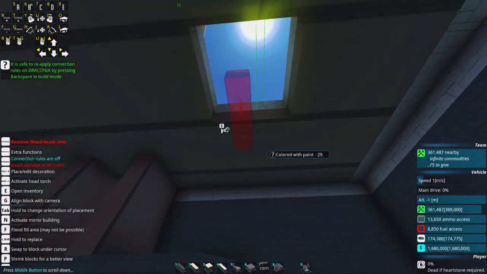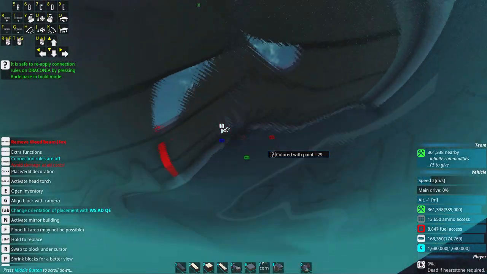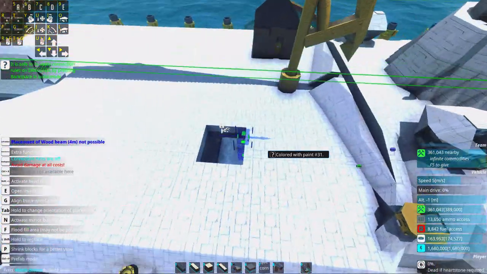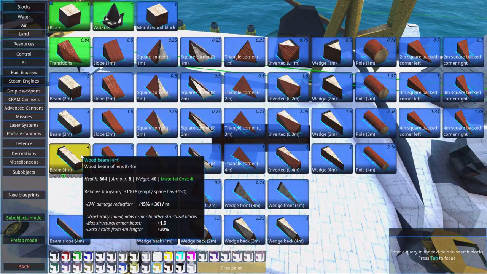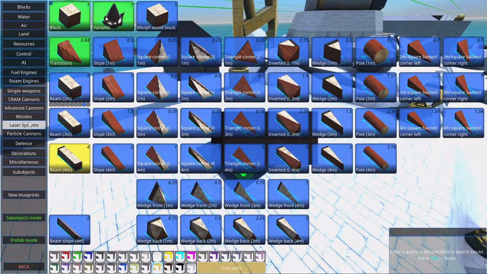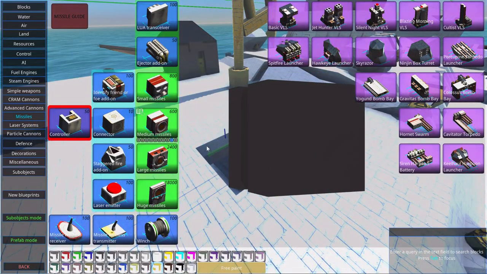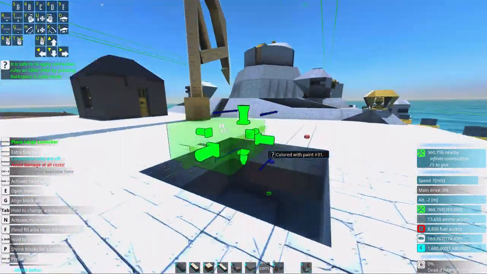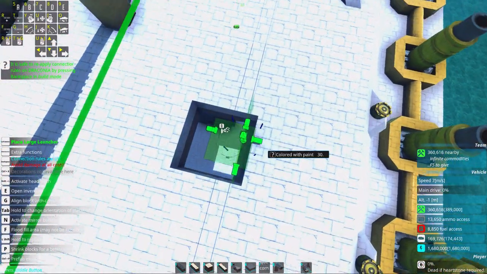Right, so let's see here. Inside here, I imagine we'll have a little decoy thing. Can we shoot straight up? We can. So we go to missiles. And again, I never built a decoy system, actually. Not like this. Not like a proper one.